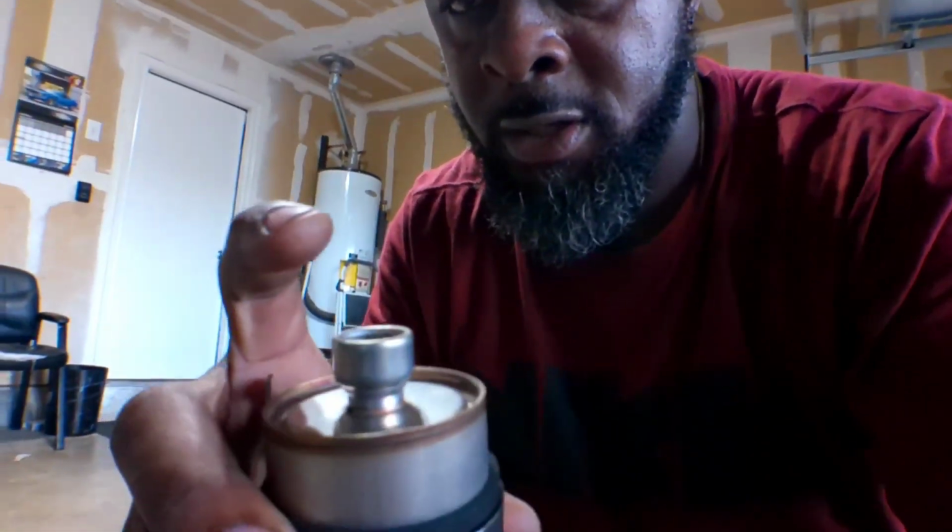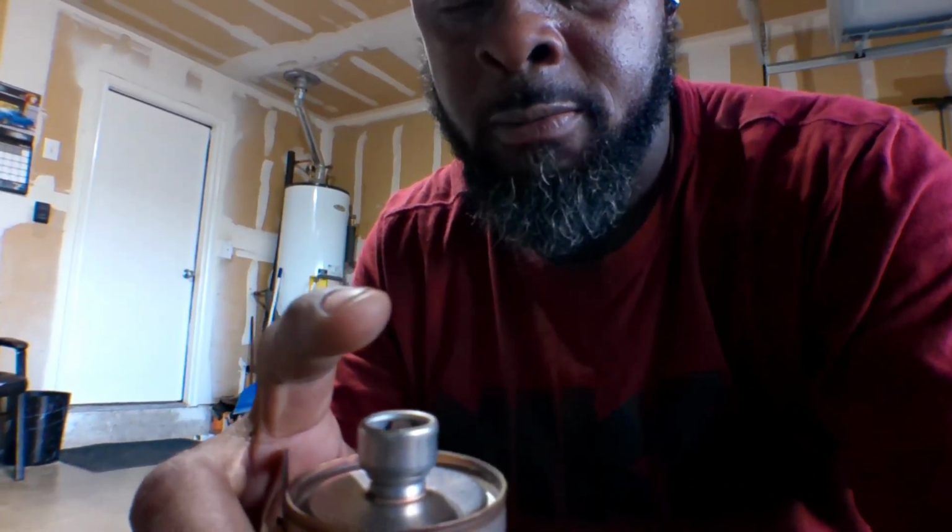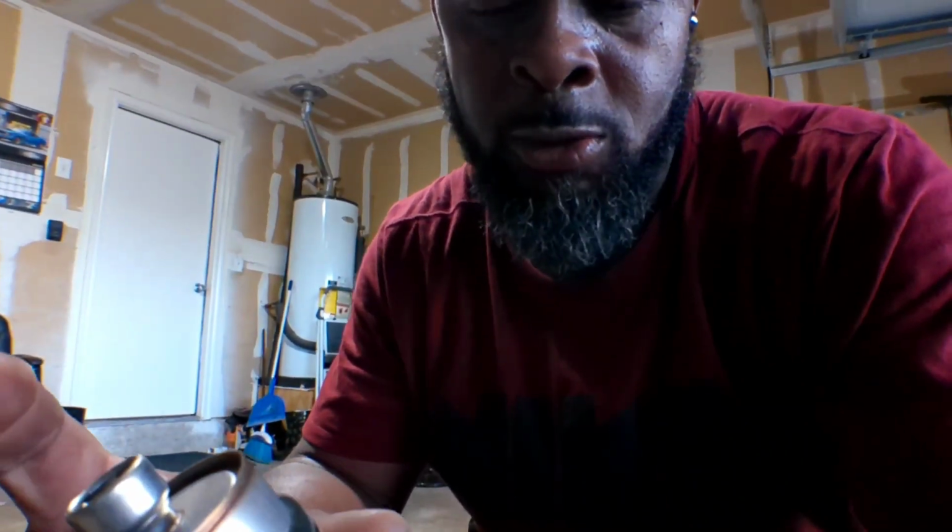Alright, YouTube. I'm at the stopping point now. So what I did is I got everything. I'm missing a couple of pieces that I need. I need a piece that fits in here, so I can put a fitting. I need a piece that fits in here with threads on the outside, so I can put another piece on and then connect the line to it. So I gotta order one of them, because I got this Corvette style filter. When I order that, I think that'll be all I need, because these lines I got the stuff to fit on here.